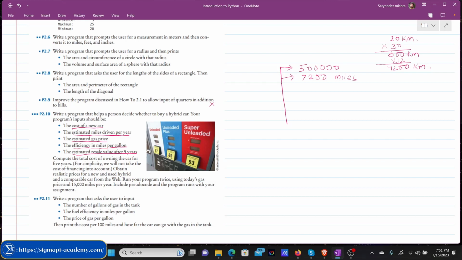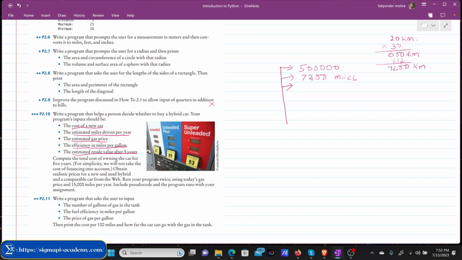So this problem is given in the IB board book, and from that book I have given it to you. In the USA or UK, they talk about miles and gallons. So now we need to think about the mileage of this car.